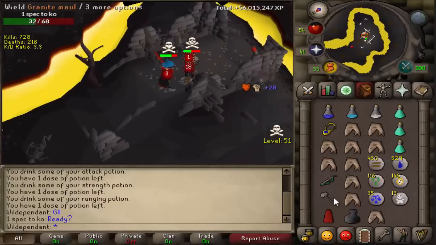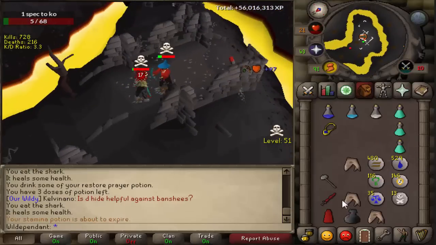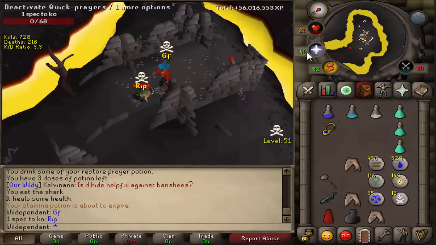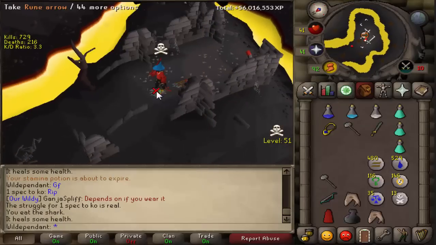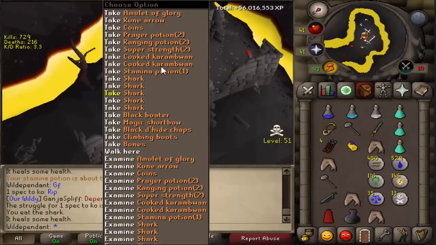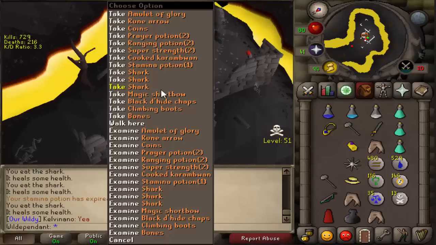Both of us were using ranged 2 Granite Maul combos. And as you see here, I pull out my Dragon 2-hand, my sneaky little second weapon, and got the KO. So any of you guys that actually PK a lot, try and use the Dragon 2-hand. It's surprising what you can actually hit with it. I maxed a 34 at 83 strength. And I also got his Boater hat, which is cool.